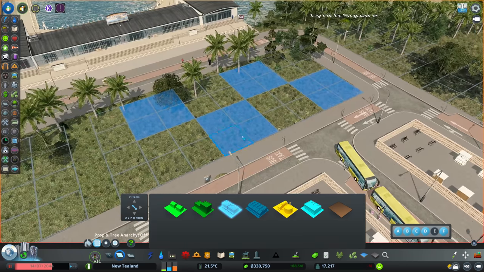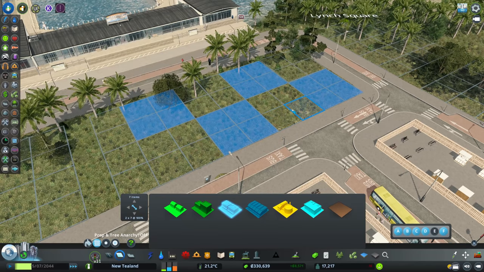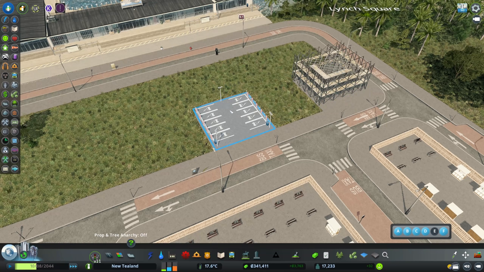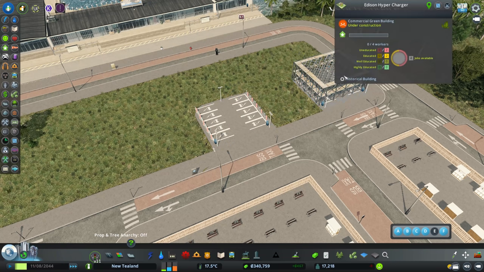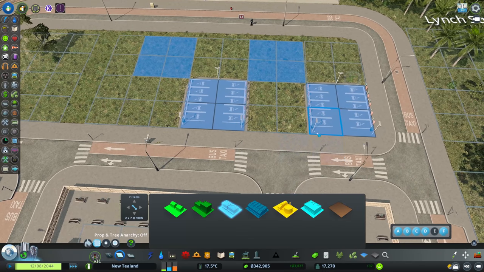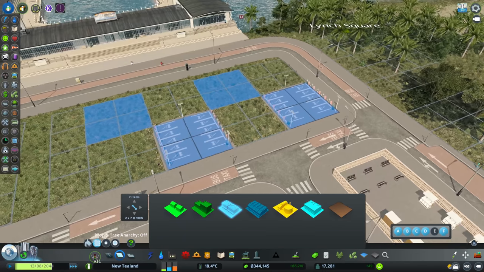So let's wait for these to grow in and see what we get. There we go. And then whenever we get one, we'll mark it as a historical building and see what comes up next. And then once these are done in this pattern, oh, there's another one. We can then do the ones in between as well. So, yep. I'll get this all filled in and then I'll be back with you.